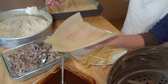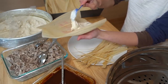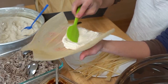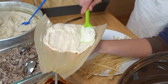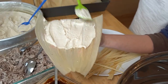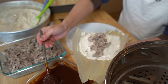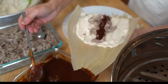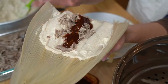We're gonna take our corn husk, a nice wide one, and we're going to take the masa we made, and I'm going to spread the masa out thinly, spread it all the way to the bottom of the husk, but we're gonna leave about 1 inch of a border on the sides. Like this. We're gonna take some pork. Delicious. Now we're gonna take this beautiful salsa we made, pour that right on top. That looks gorgeous. Look at that. The masa meet the masa.